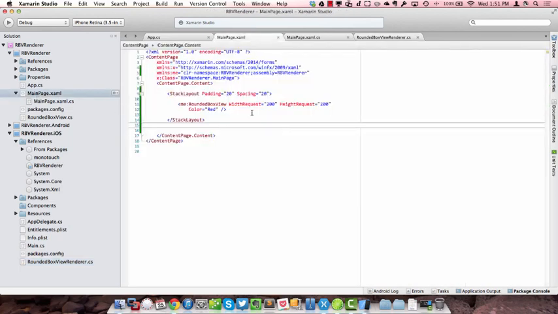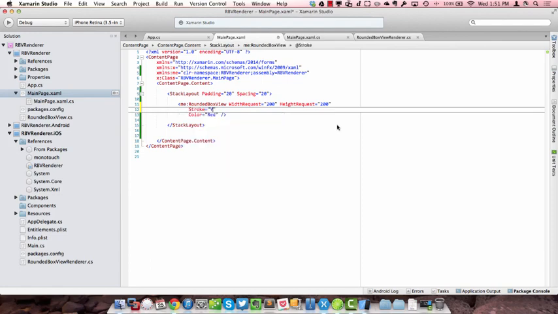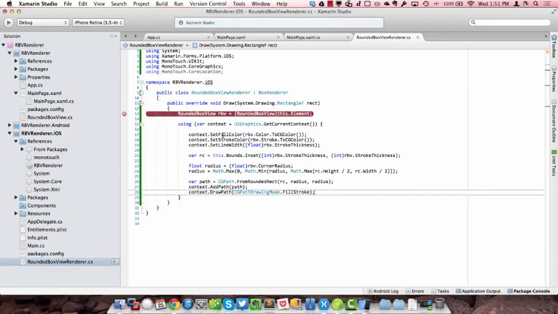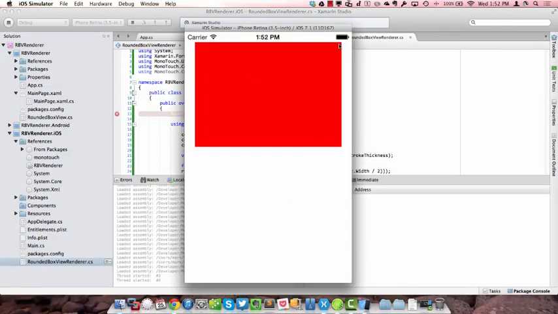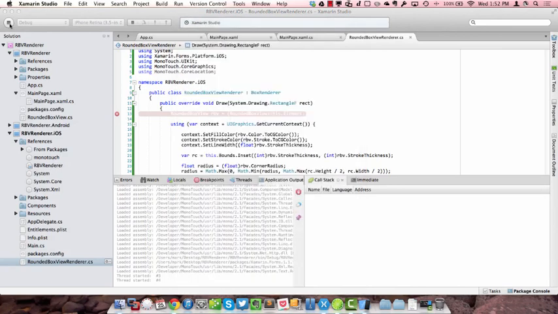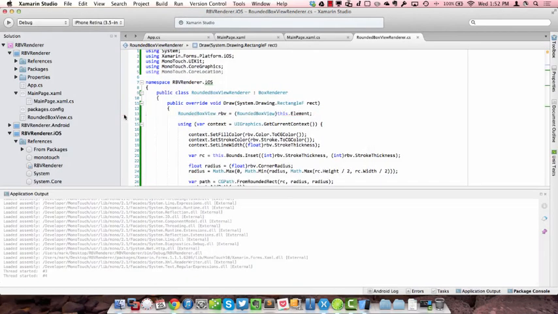Let's change our main page XAML here. Let's set our stroke to be yellow, and let's set our stroke thickness to be 2. And let's set our corner radius to be 20. All right, so now we're using some of these new properties. Now I'm going to put a breakpoint here because you're going to see something interesting, or rather something that maybe isn't that interesting. Let's go ahead and run it. And notice that we didn't hit our breakpoint and we still have a square box view here. So it completely ignored my new properties, and worse, my visual renderer didn't get called.